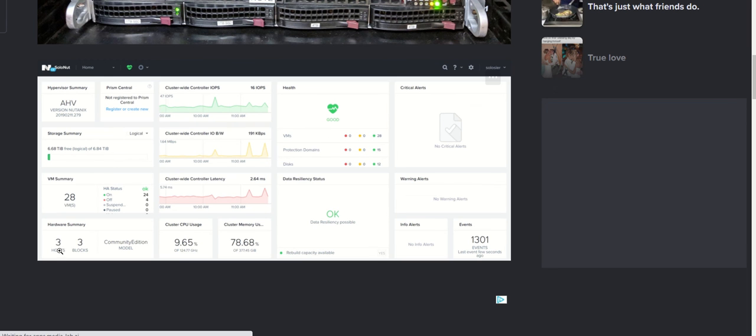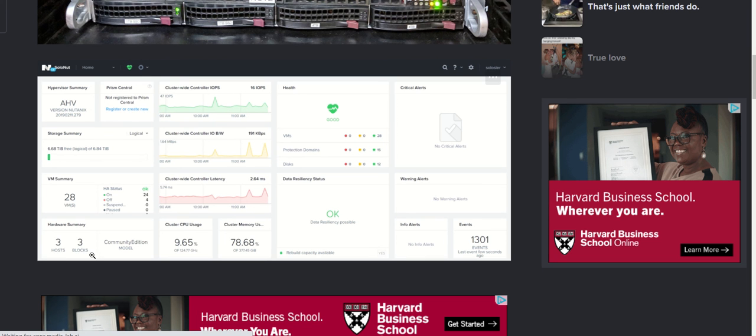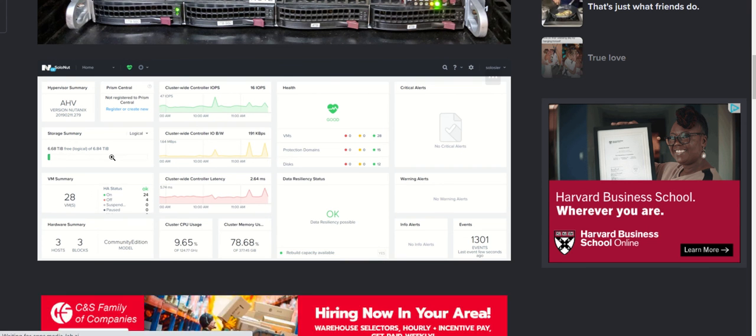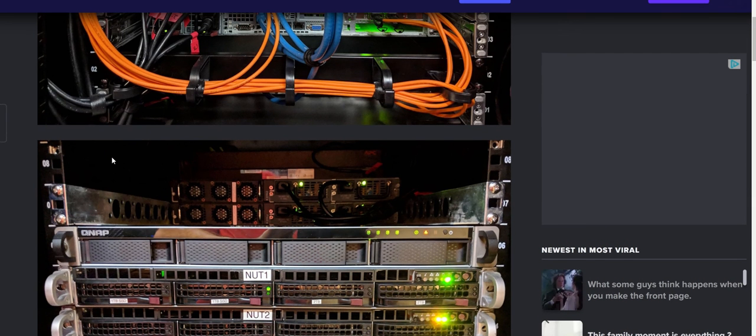If you see the hardware summary, it has three hosts and three blocks, and he's using the community edition with 28 VMs on it, and you can see 6.69 TB of logical and 6.64 TiB of physical storage. So thanks to this guy, whoever it is.